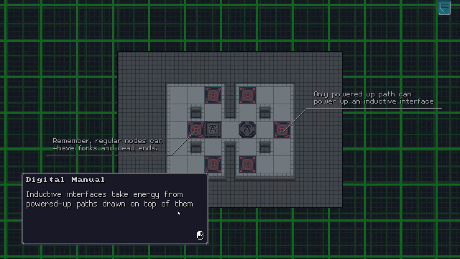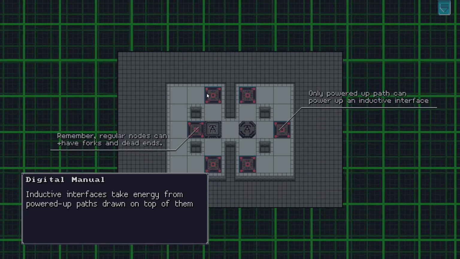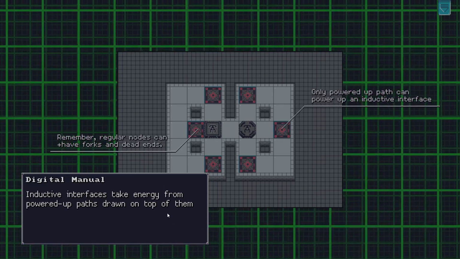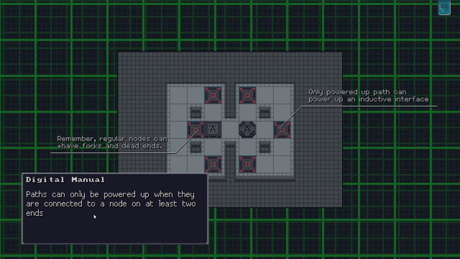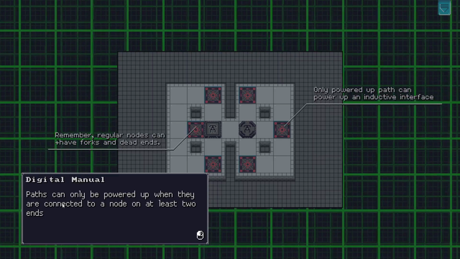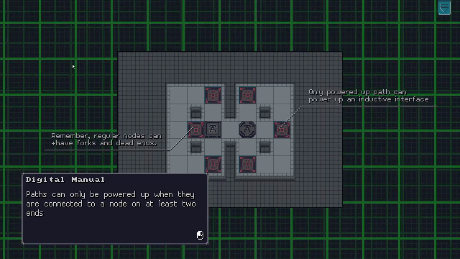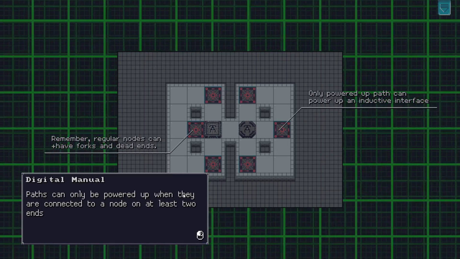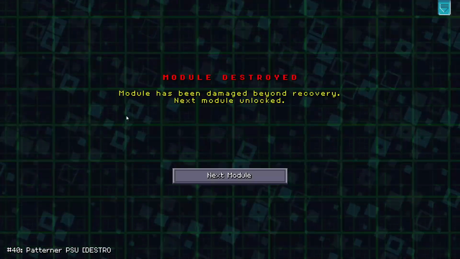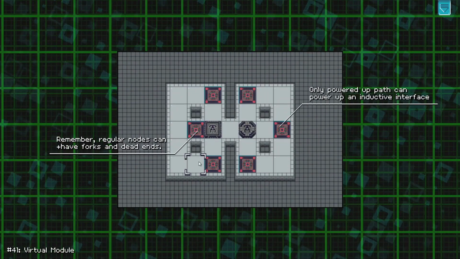Inductive interfaces. Inductive interfaces take energy from powered up paths drawn on top of them, so we got another new mechanic here. Can paths have forks and dead ends? Okay. Paths can only be powered up when they are connected to a node on at least two ends. Sorry, I didn't absorb any of that. Let's go back. I'd have to skip. So if I skip, it'll replay this, right? End section. Go back. Go forward. Oh, right, I have to hold shift to do plus. It doesn't replay.